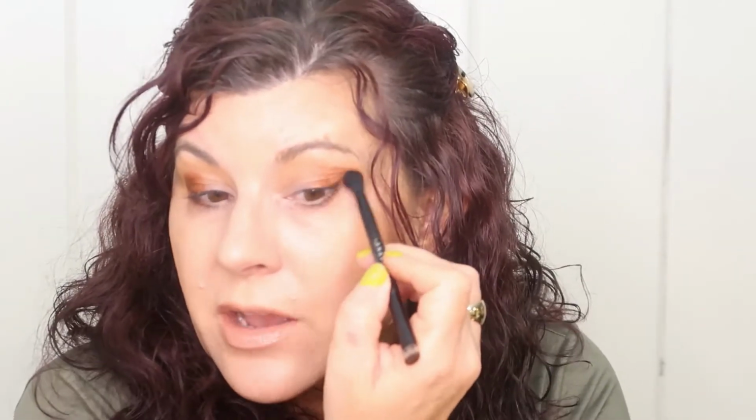You're just not going to have the same experience. I feel like I want to drag it up a little bit, kind of soften that outer edge, and I'm just buffing it up to try to give myself that same kind of eye look that I want, where my hood is a little bit more retracted. And this time I did not use the Gerard Cosmetics. I actually used almost like a concealer that's in the Sculpt and Glow palette from Natasha Denona. Just wanted to see what it would look like on top of it.